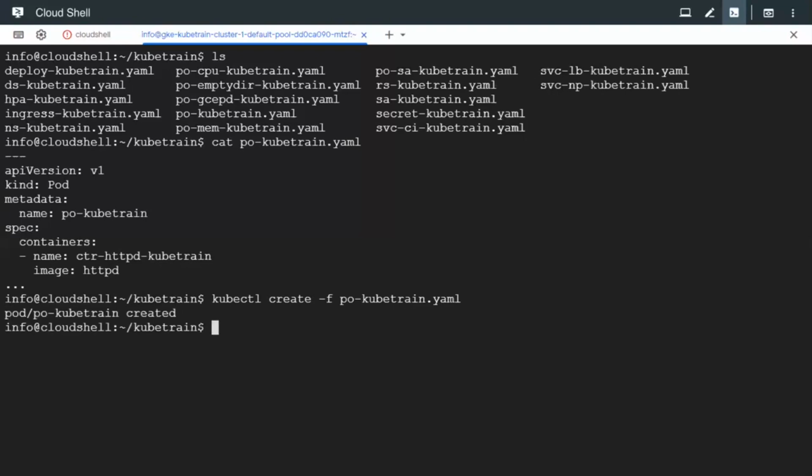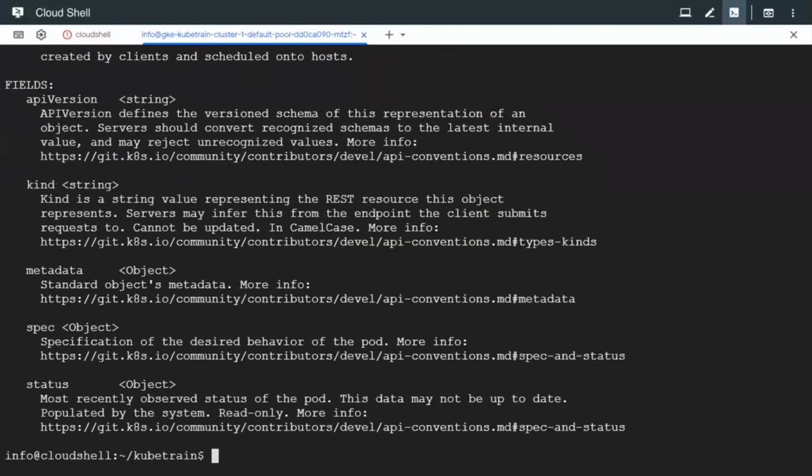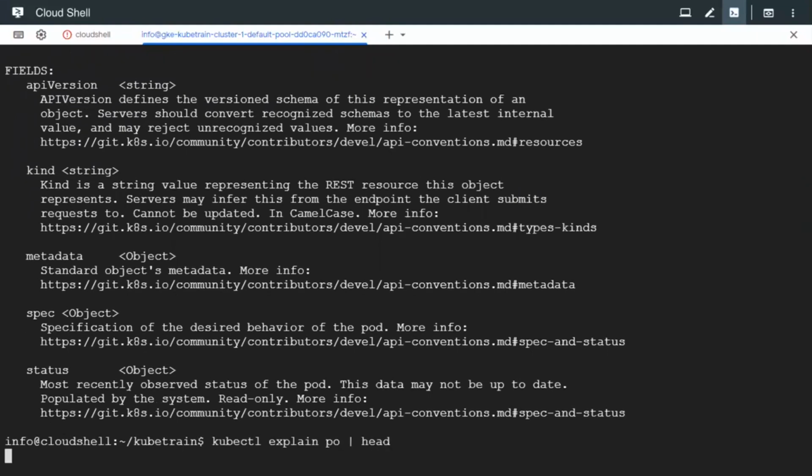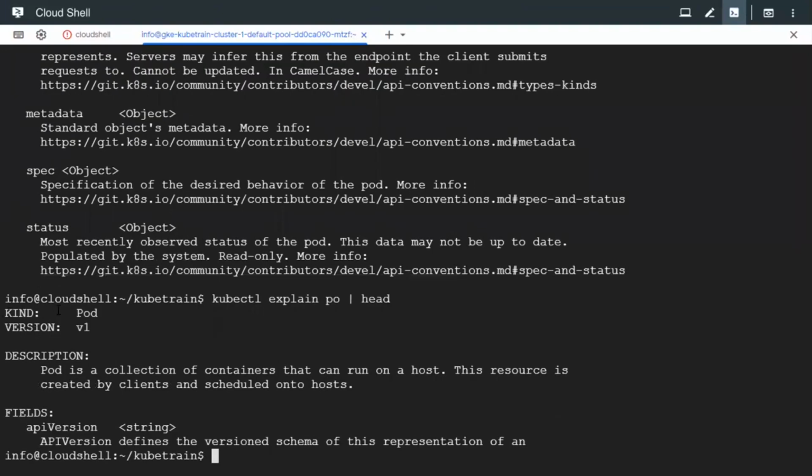Just getting back to the manifest again, we see that there is an API version v1 and the kind Pod. So in Kubernetes, any object has a kind and an API version. And in Kubernetes, we have got short forms for most of the objects, for example, deploy for deployment, RS for replica set, and so on. If you give kubectl explain, where explain is the verb, and po is the short form for pods, we would know the API version and the kind for it, the complete details of it, but we can grep just the initial details by using the head keyword. So we see the kind is going to be capital P Pod. This is case sensitive, all the keywords are case sensitive, and we can use the v1 version for pod.